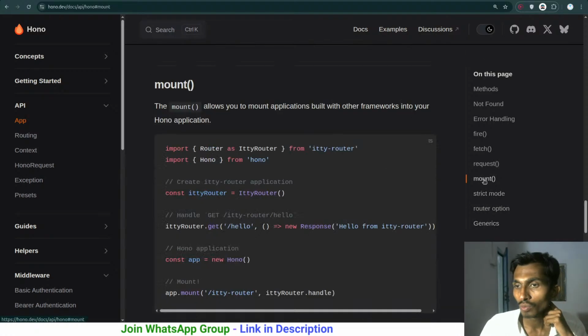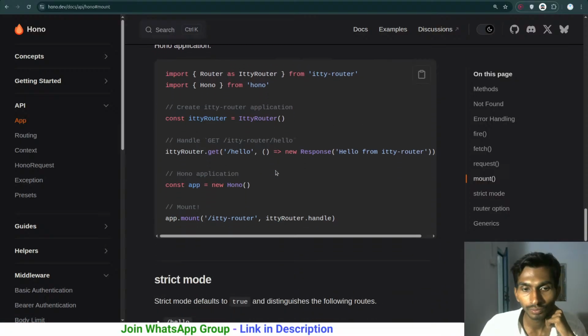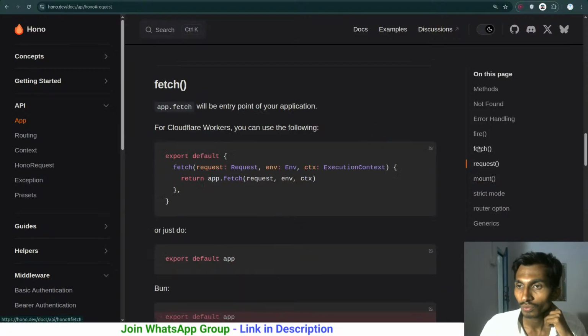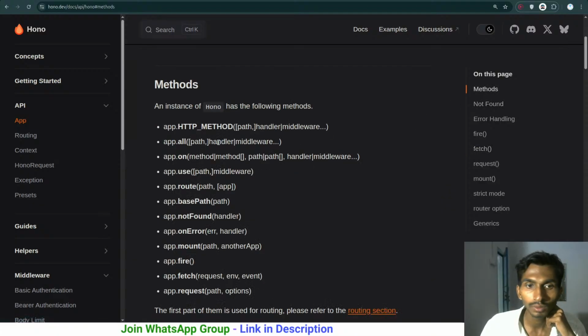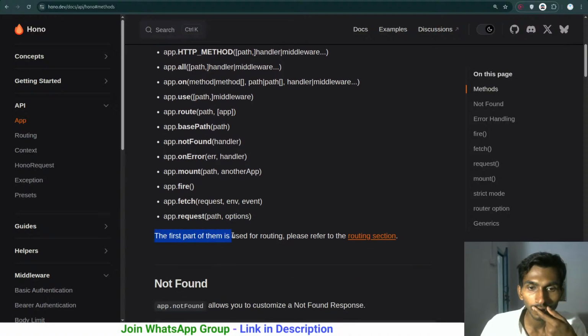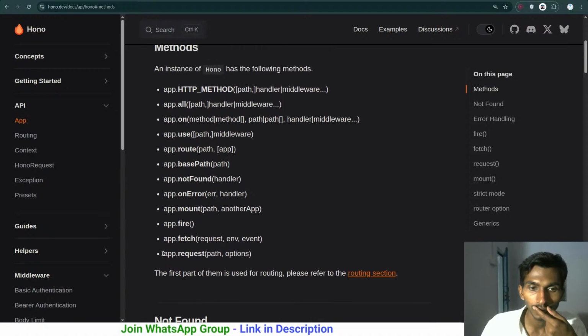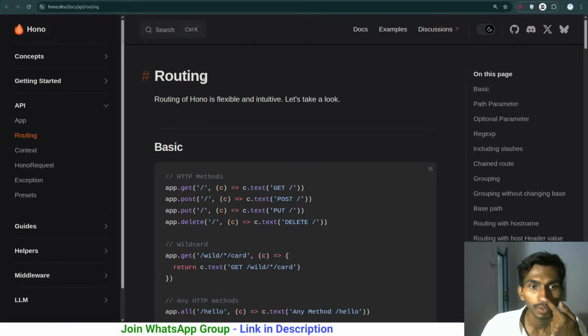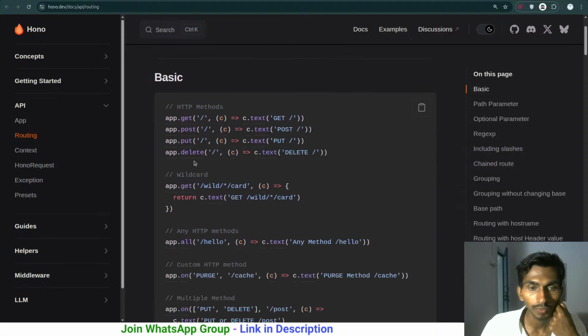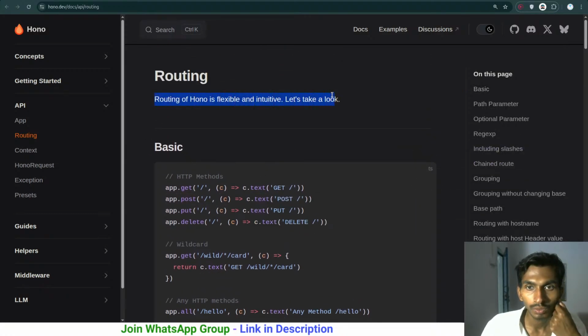Strict mode, mount, request, fetch, fire, error handling, methods. An instance of Hono has the following methods. Okay. The first part of them is used for routing. Please refer to this routing section. app.request, fetch, all these things. Let me go here. So this is the routing section. Routing of Hono is flexible and intuitive.